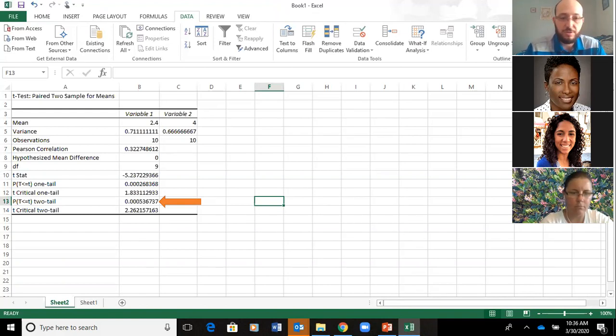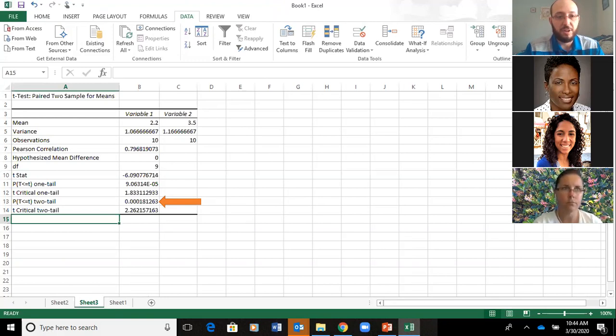I'm not going to go into what the t-test actually means, but this is just to say that the difference between your pre-test and your post-test is showing that there is a significant increase in the knowledge of your overall audience as it relates to that question. And I did that also for the second set of data. As you can see, there's a significant difference within that too, because your p-value is less than or equal to 0.05.